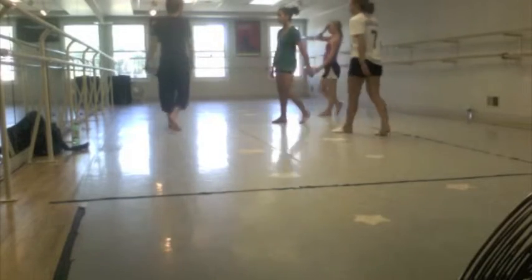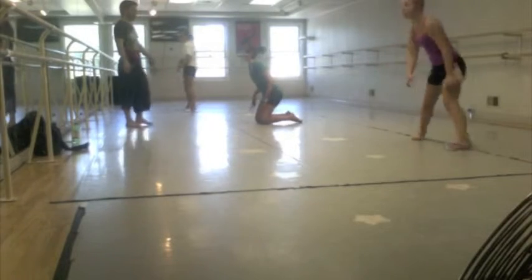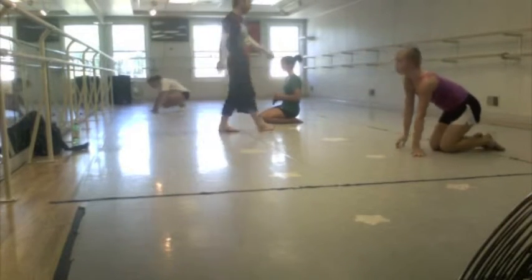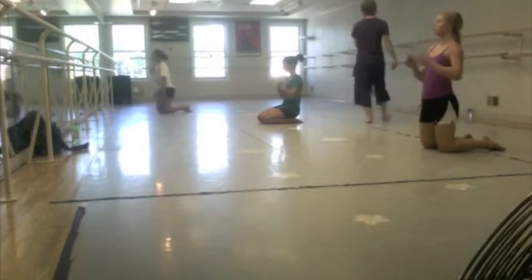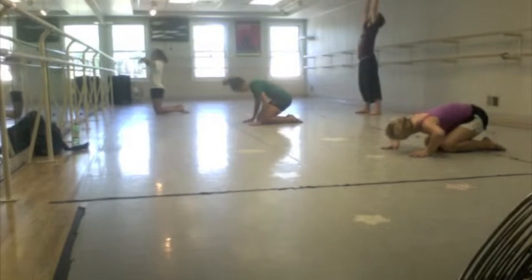All arrive with both knees. We're in a diagonal line. Dana's over here upstage. Chrissy's downstage. Ellie is center. We're all on our knees with our knees open, head down, hands on the ground by two. We shoot up all the way with your focus up, reaching towards the ceiling at three.